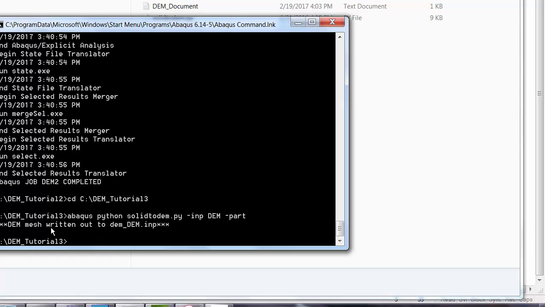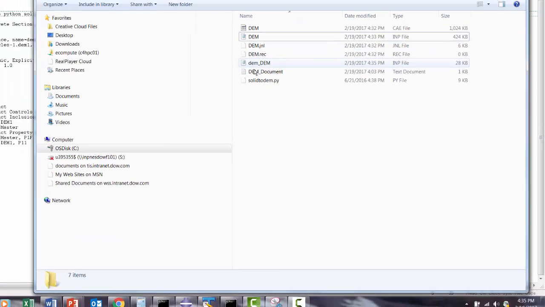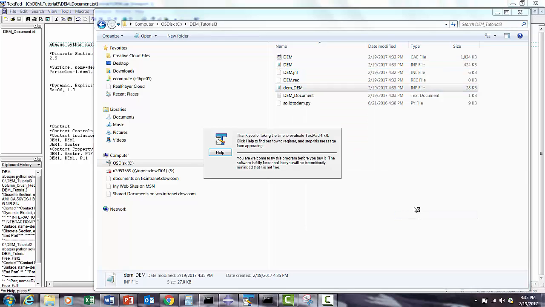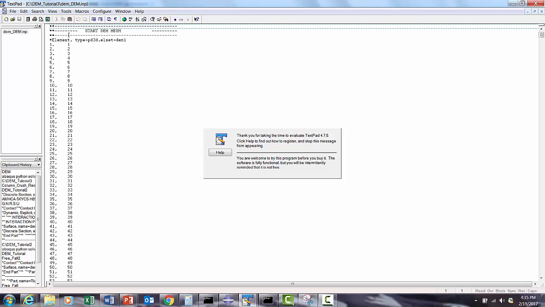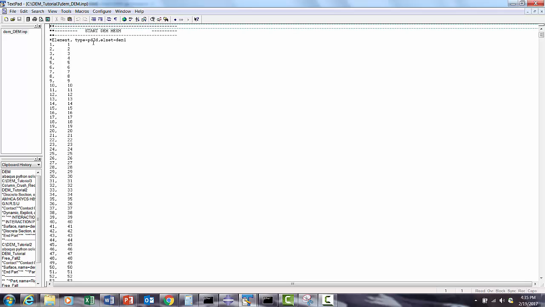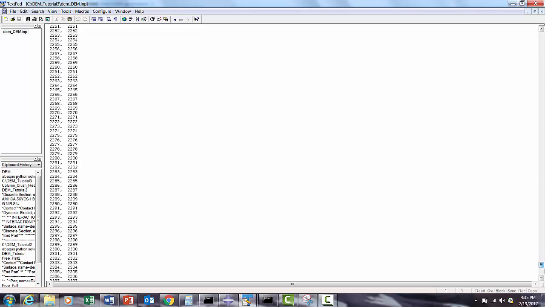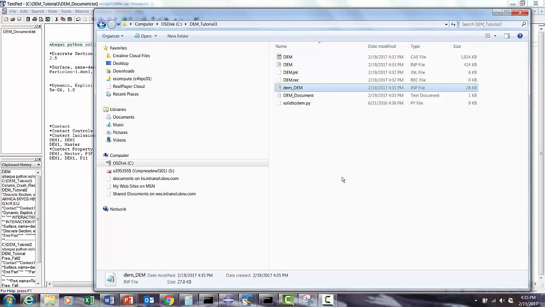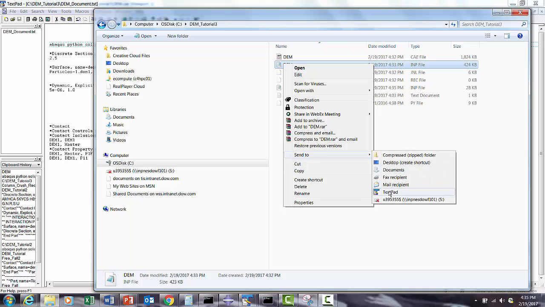Now a star DM mesh is written out in a dm dash dm file. So for the same input file, it will say dm dash dm, and if you open this in TextPad or Notepad, I prefer TextPad, you see DMPD3D, this type, discrete element PD3D, and element set you can see there, DM1. Now what we have to do, we have to copy this into the file where we have this solid mesh command. So I'll just open the original file.